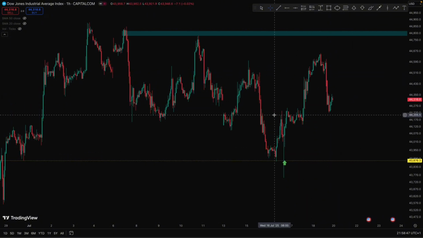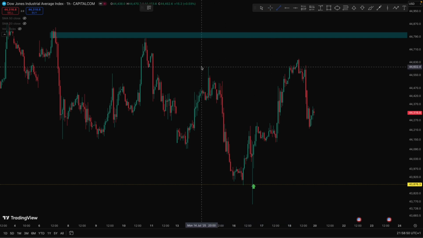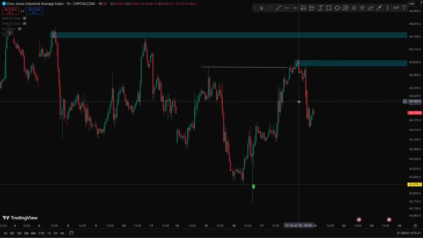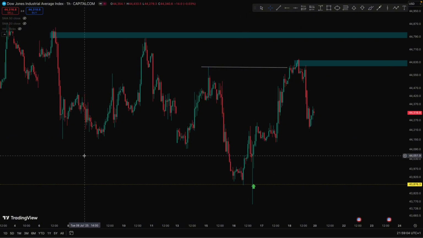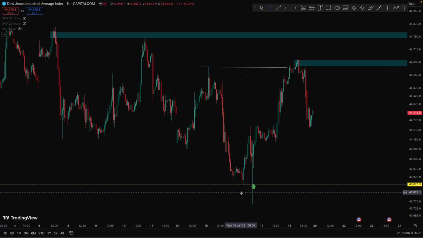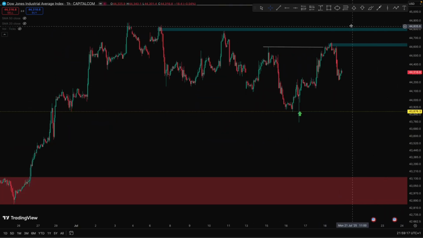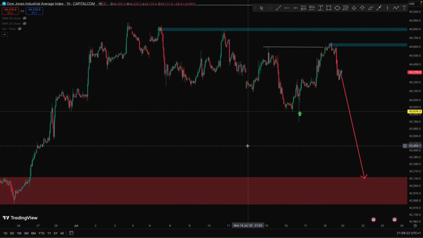And what happened when we came back into the premium? We took our level of liquidity up here. We had a market structure shift on the hourly chart, came into this order block right here, and this gave us a perfect entry to try and short the market down. As you can see, price has just been bouncing from a premium down to a discount, or to our fair value gap, up into a premium, and now price rejected off the premium, bounced off our fair value gap, and now we're targeting, I believe, our area which needs mitigating down here on the daily chart.